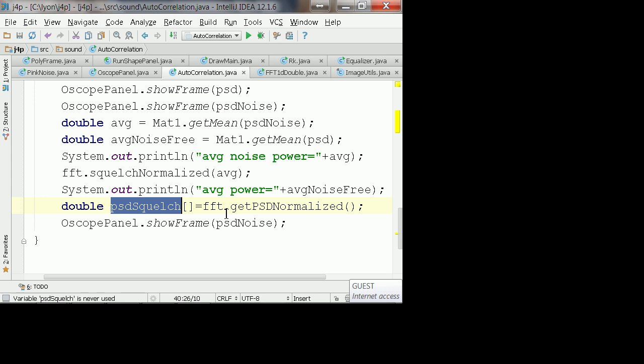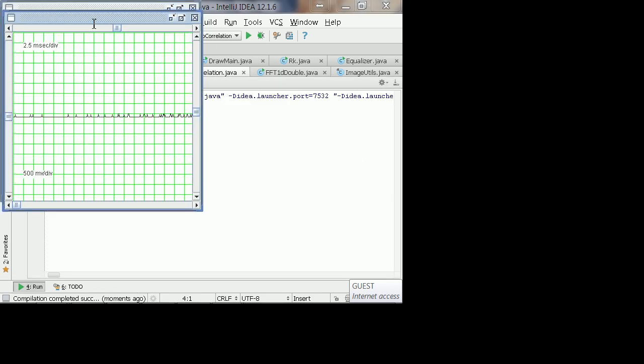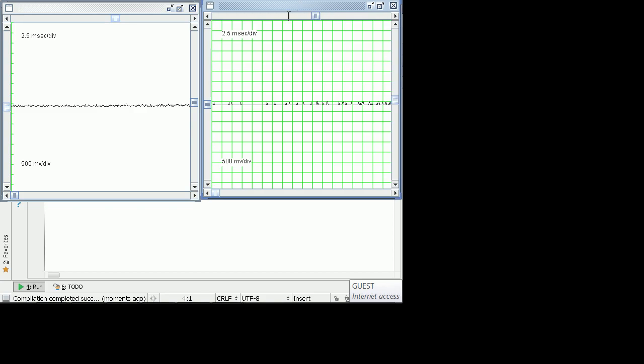So let's look at the PSD squelch now that you've done all of this wonderful stuff. Will that work? Who knows? Let's find out. This is supposed to be different from that. One of these two things is not the same as the other.